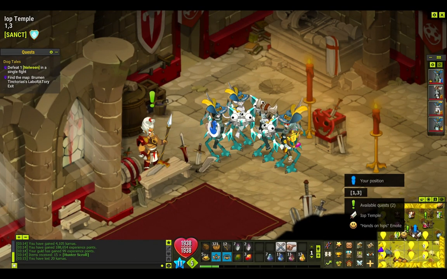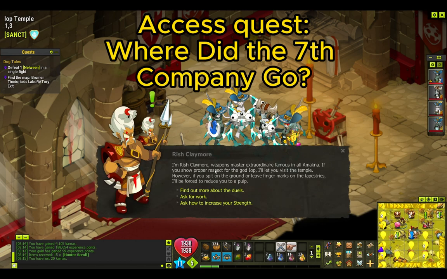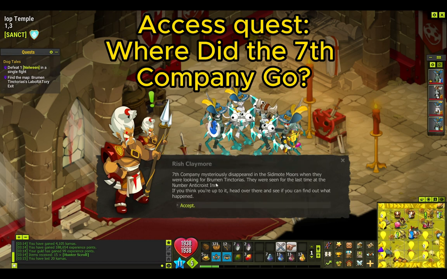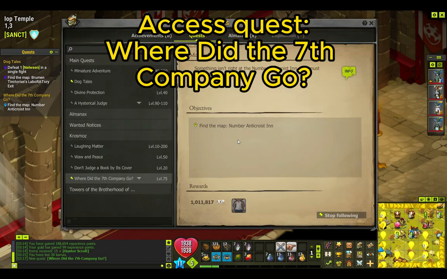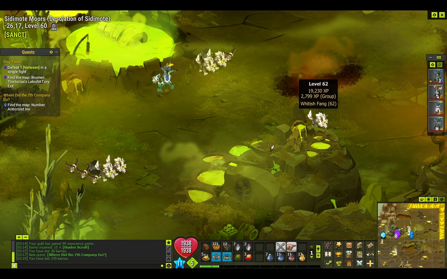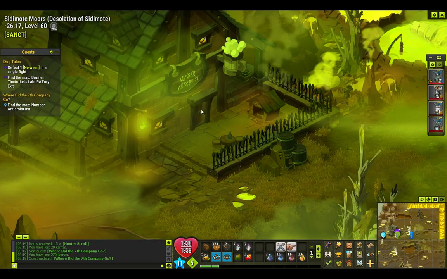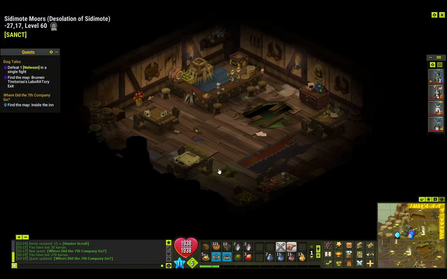Now, this is a bit tricky because you need to go to the Temple of the Ayab to get an access quest, which is where did the 7th company go. So, as you speak to Rish Climber, you will ask for work, and he will tell you that some people are lost, so you need to look for them. And the precise place where you need to look for them is actually here at the inn in City Mode. And in the basement of this place, you will find Nilwyn, the dungeon of Nilwyn.